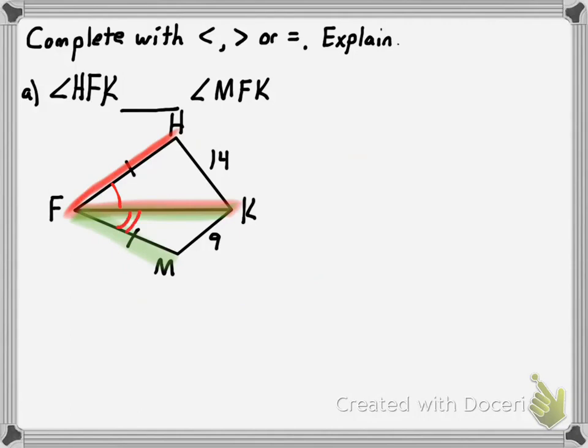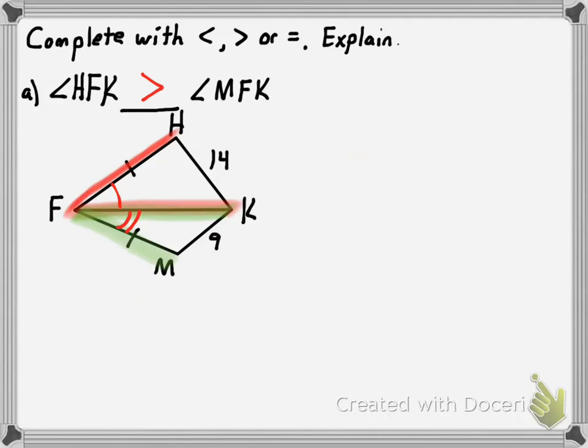Now, they're not equal to one another because the triangles weren't congruent. Otherwise, well, I'll leave it at that. What we can tell, then, is that the third side of the top triangle is longer than the third side of the bottom triangle, so the included angle between the congruent sides here is greater than this one. So HFK is the larger of those two measurements. We'll put a greater than sign right there.